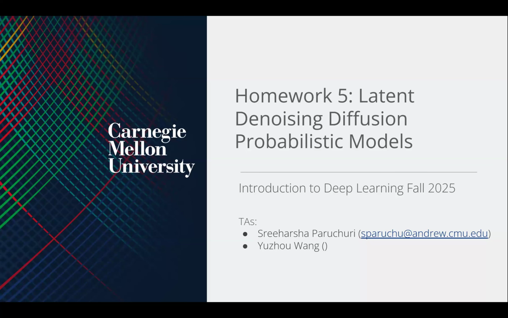Hello, guys. We're going to start the second choice for the guided project, Diffusion, which was also the topic for a few previous semesters. Sriharsha and I are going to cover it. I'll cover the first half, and he'll cover the second. Then I'll do a walkthrough of the write-up and the code. So let's get started.